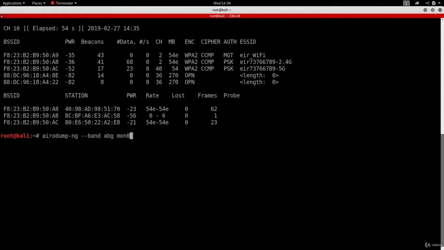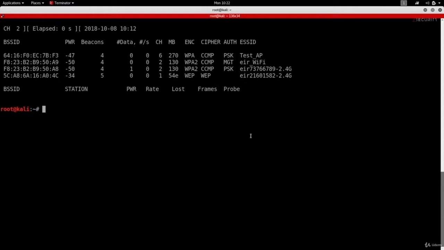Also keep in mind, in order to sniff data on 5 GHz frequency, like I said, your wireless adapter needs to be able to support this band. So simply adding the band argument will not work unless your wireless adapter can support and can sniff data on this band. One more thing that I want to note, I've actually said this before, if you run airodump-ng against a network and you see some devices missing, then there is a high chance that these devices are connected over 5 GHz. So again, use band A and then you should be able to see these devices.